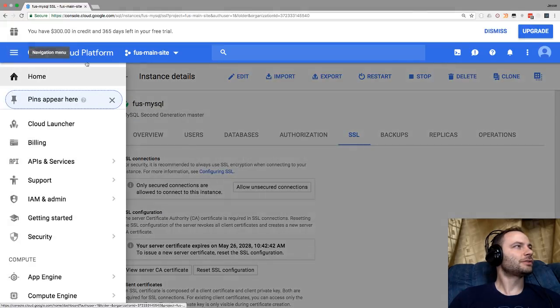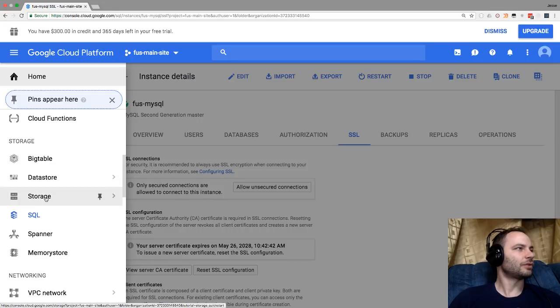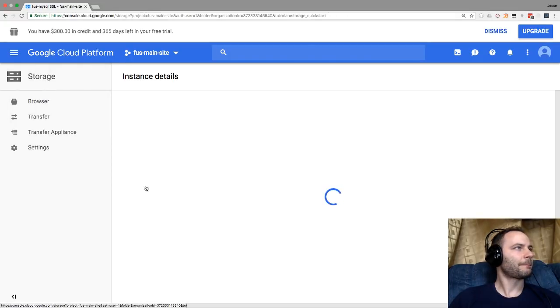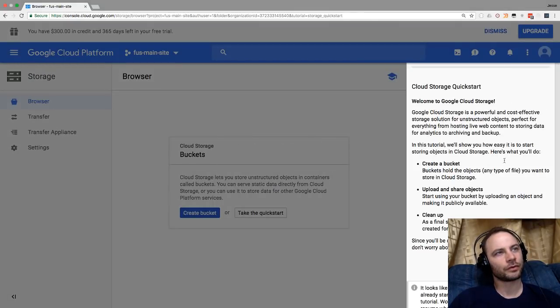Alright, so let's navigate to the storage tab. And let's go ahead and take the Quickstart. So it's not really that difficult, but it'll probably be worth it to go step by step.